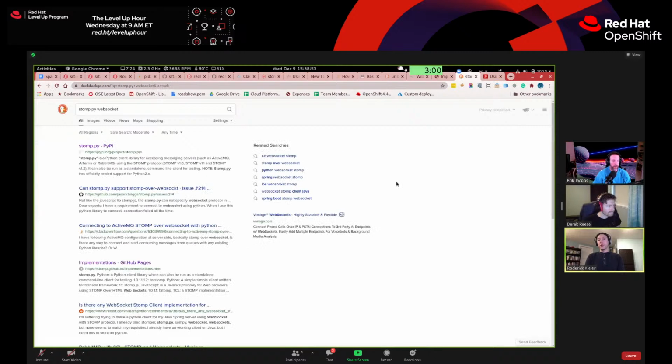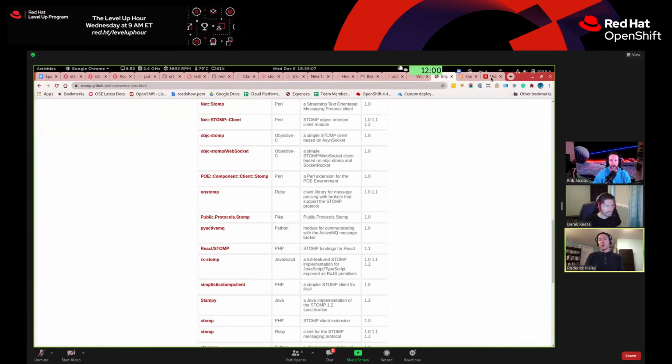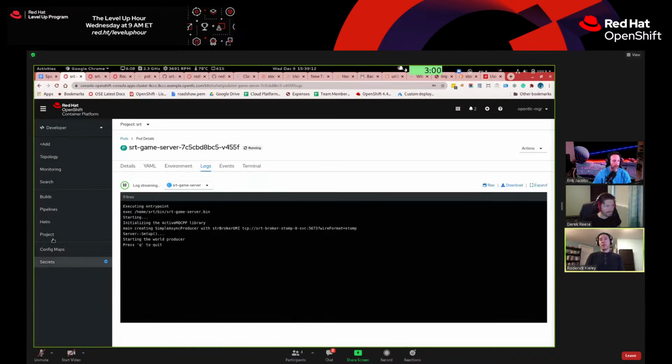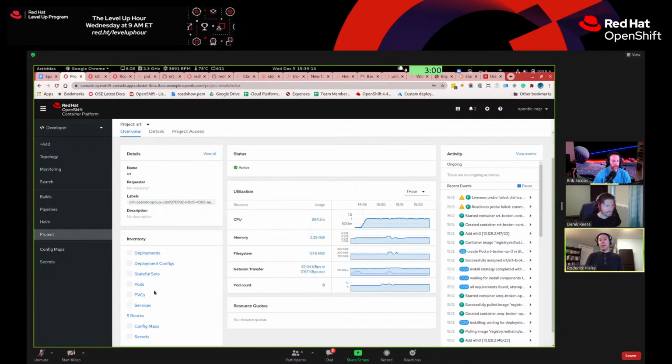So originally, the reason why Stomp was chosen in the pre-AMQP time, like this was 2012, 2013, was that Stomp was very browser compatible, right? And that you could use WebSocket with Stomp, both from the broker's point of view, the client's point of view, and the browser's point of view.